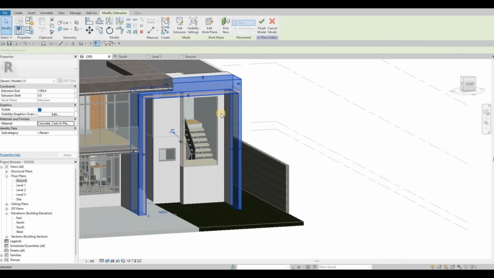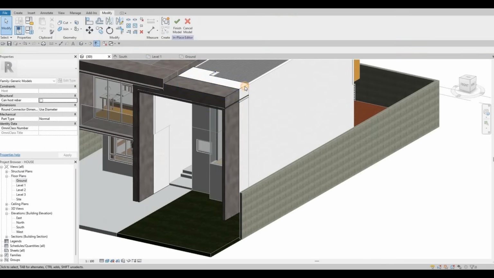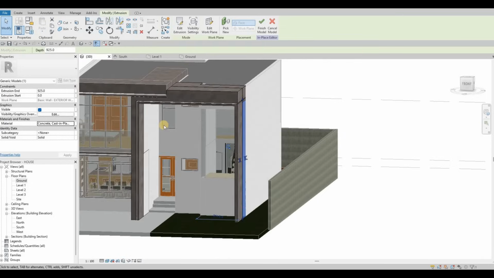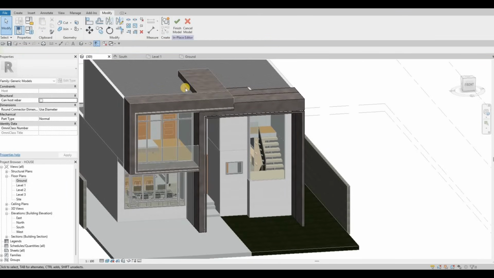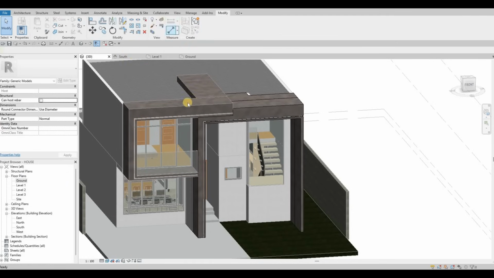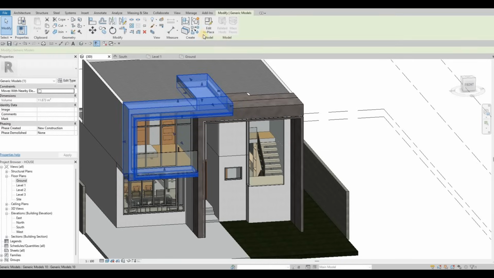Copy. And then anything that concerns this part should be concrete as well. So this is concrete C30. And then we're going to apply that as well on other. So this one, if we go back, so let's finish this first. And then here, I'm going to go to south.